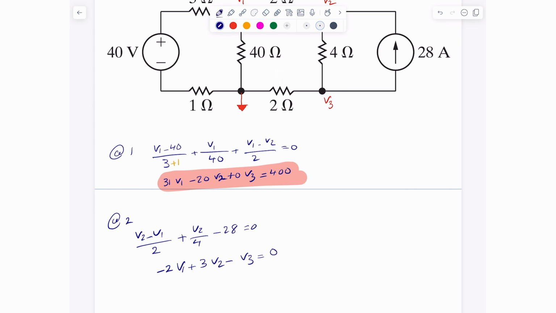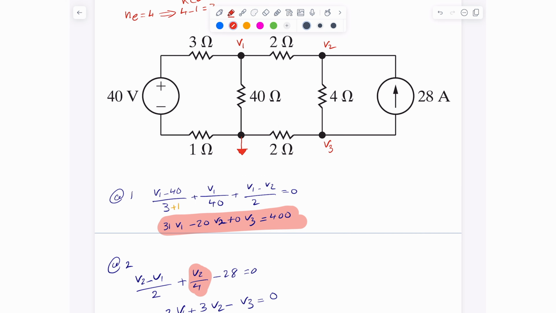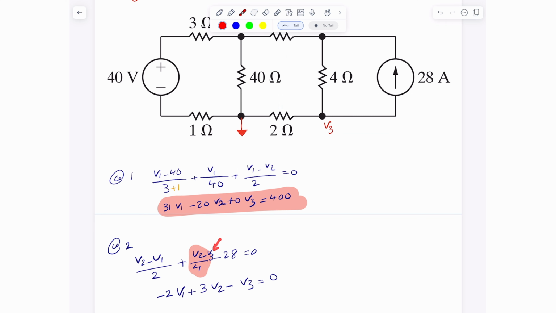Let me just make sure that I've done, well, I think I missed this one here. So this is V2, not V2 divided by 4. So let me just make sure that I highlight this one here. This should be V2 minus V3. There's no difference between what I have done between V2 and V1 and what I'm doing between V2 and V3. It's just because of my habit, usually I look at this as my reference. It is not the reference. So V3 appears in this equation.